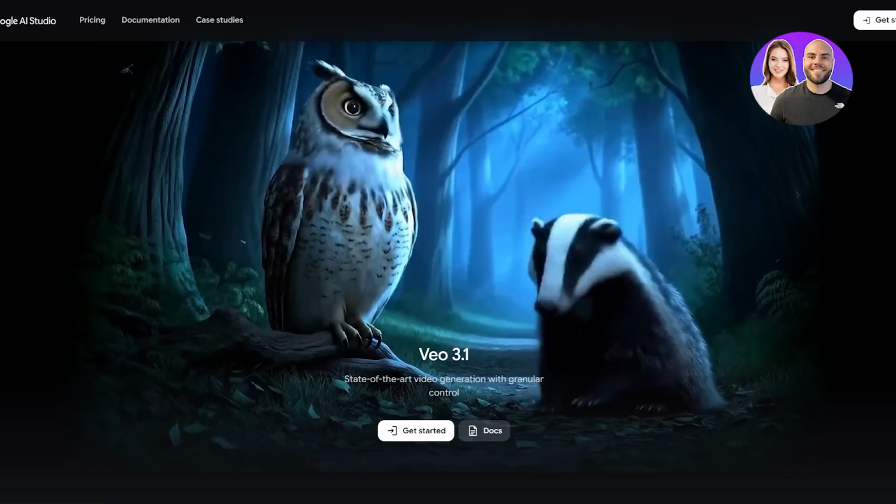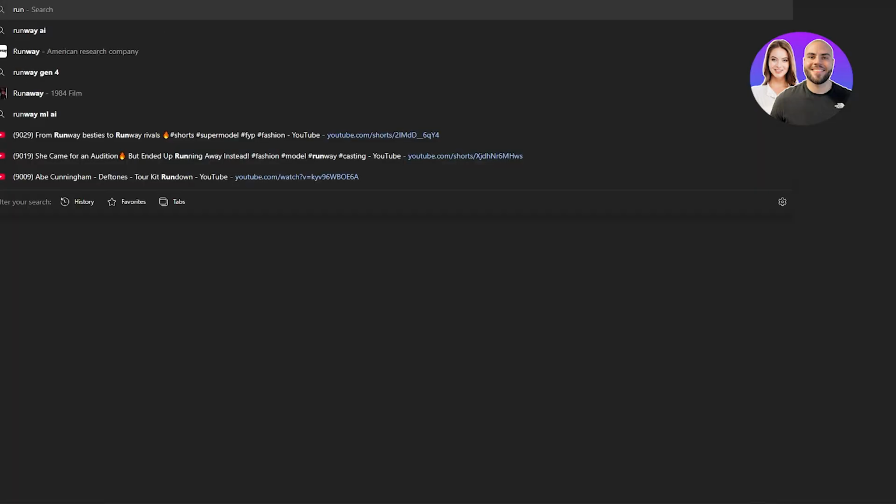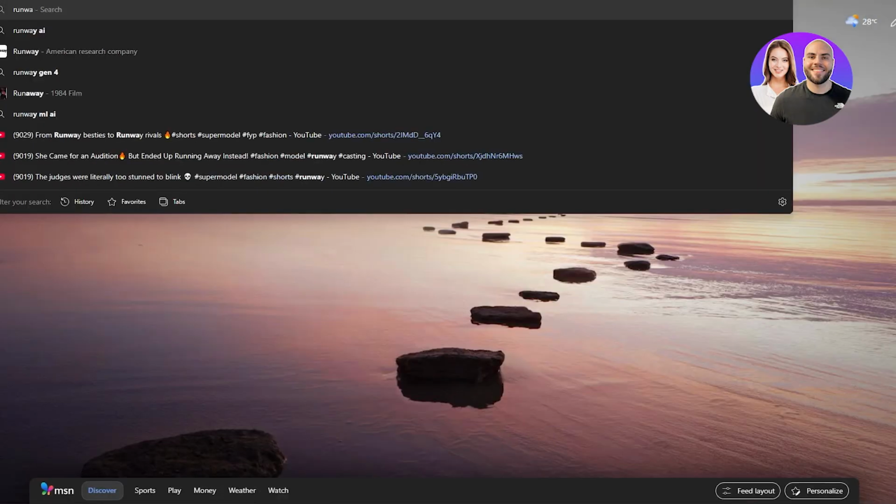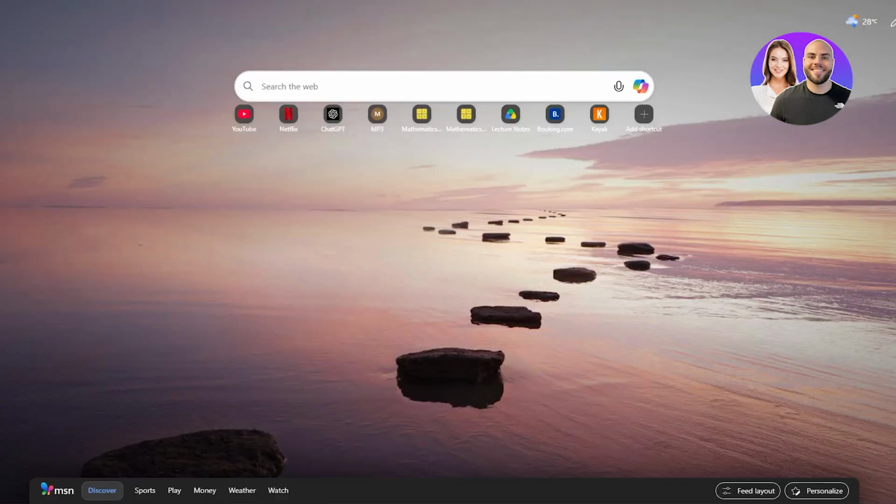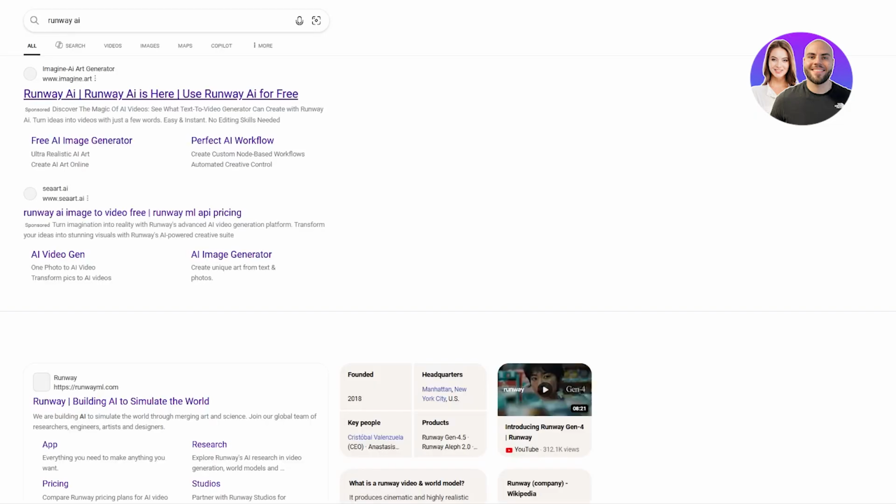Then, moving on to the other video generative model, we have Runway. Now, Runway remains one of the most popular creator-focused AI video platforms.